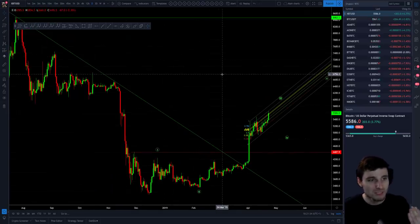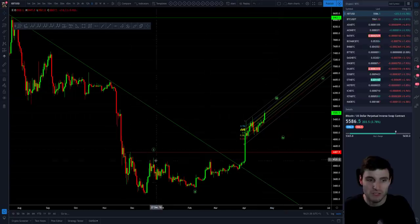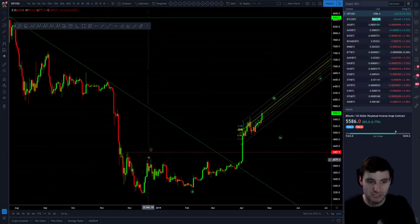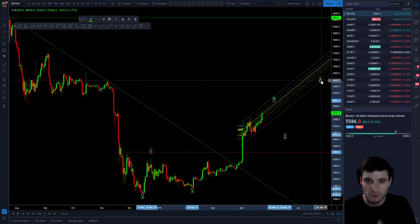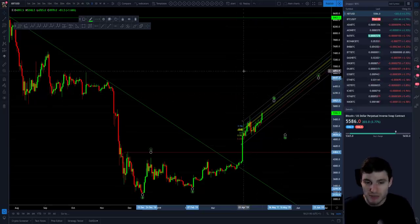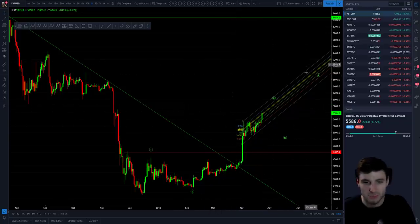Okay, so I just want to bring your attention to a few resistance levels that I'm looking at. You can take this Elliott wave count that I have going on right here with a pinch of salt. This is just a 1-2 making the third, still for a 4 to come down up to a 5th. Don't pay too much attention to this Elliott wave count because I have a few different ones that I'll cover in another video. But this seems to be the most likely right now, that we get the 3rd, 4th, 5th.